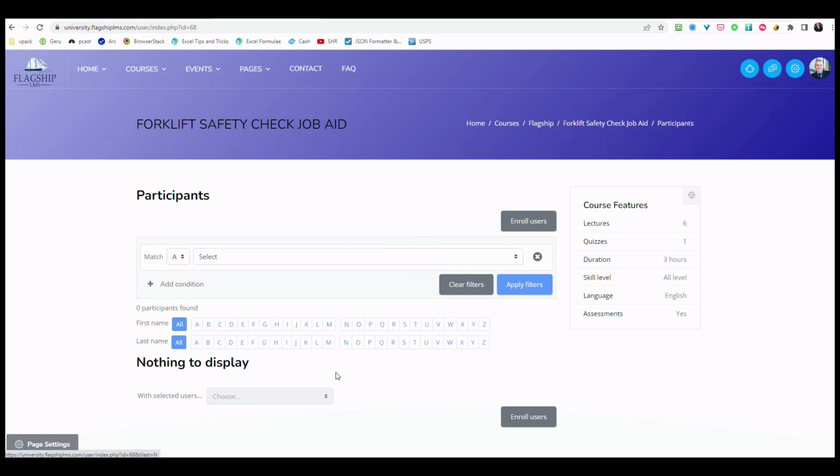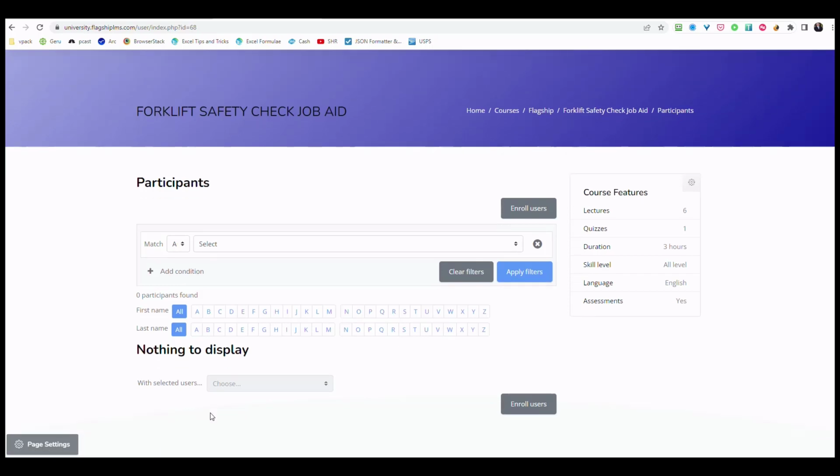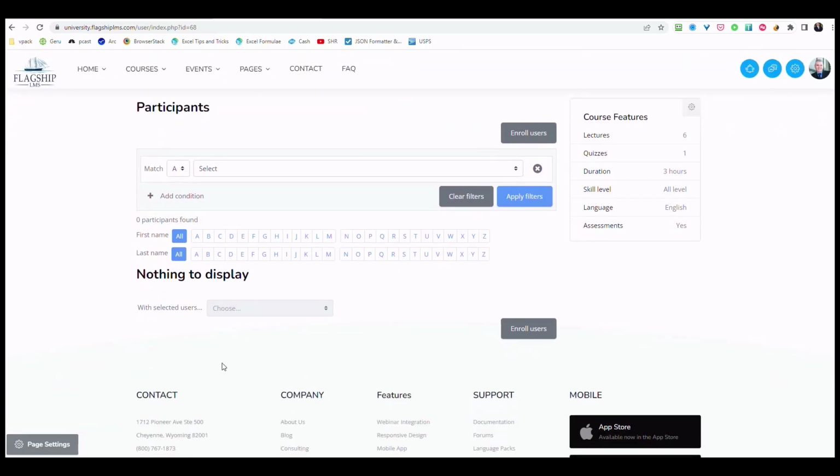You do not need to have any users enrolled, again, because we're not worried about that. We've got guest access enabled. So now what you need to do for this page right here, you need to get past this page, and you need to go to the main course page. So if you came down here, there'd be a button right here that says proceed to the course page.